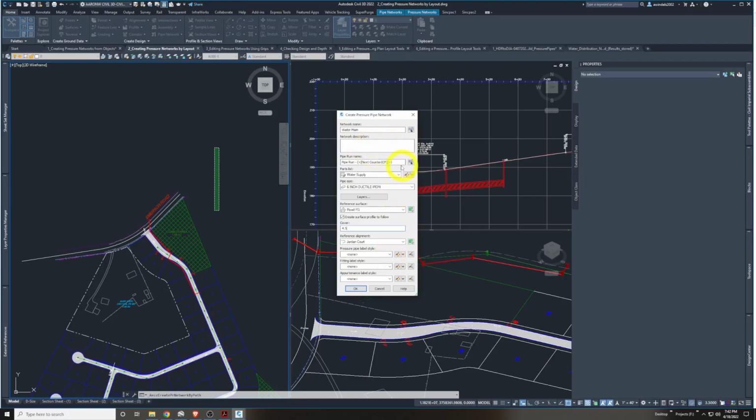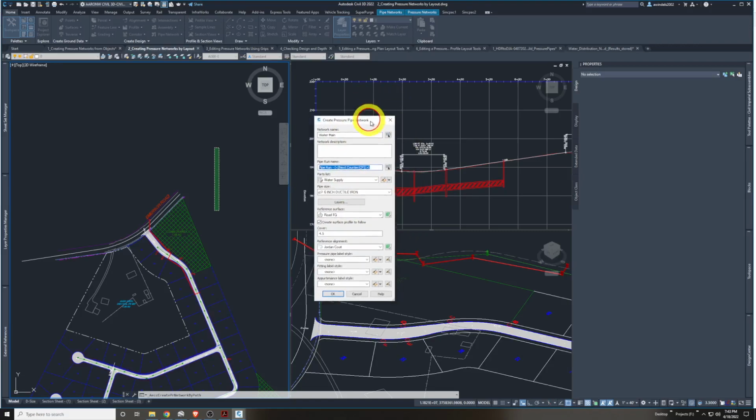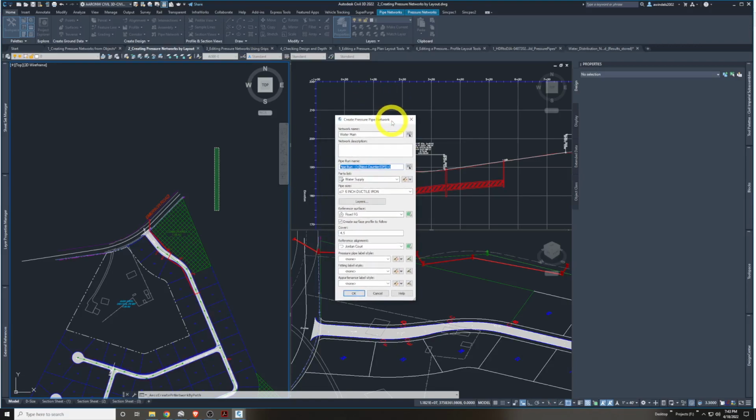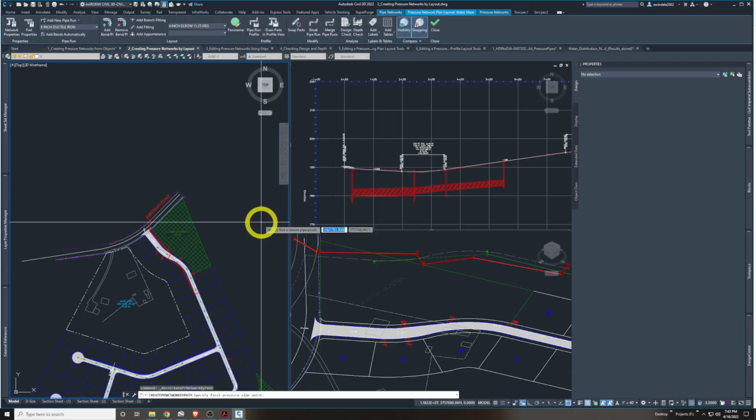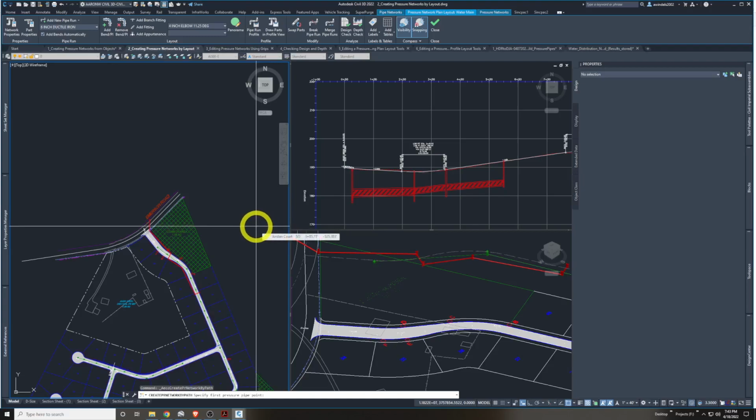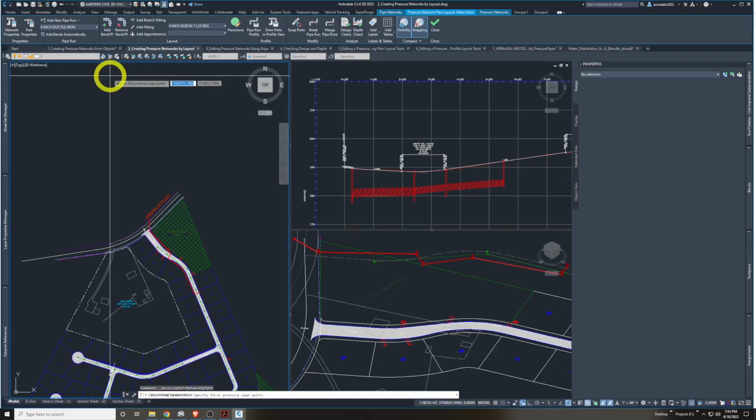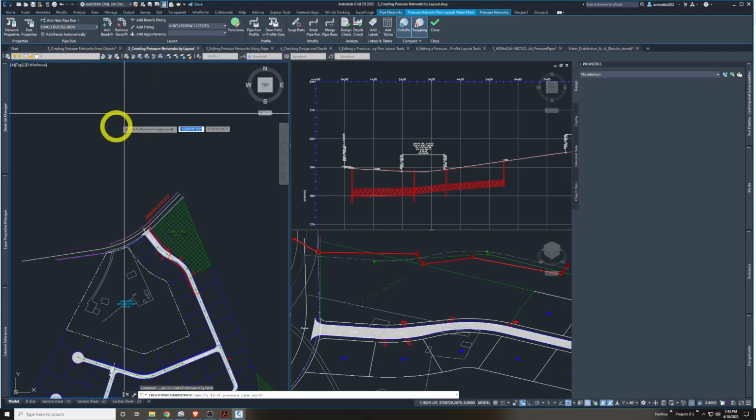And of course, we have different pipe runs we can do for these. I'm still learning the power of pipe runs. They help isolate within a pressure pipe network. They are new to Civil 3D 2021, so just keep that in mind. Hit OK. It says it's about ready to specify the first pressure pipe point. Okay, so at this point, we could have picked some of these. If we didn't get them right as we were going through there, we could have changed this 4-inch to 2-inch or 6-inch here. That's fine.